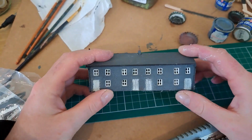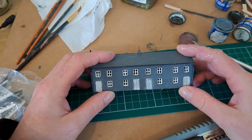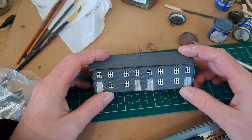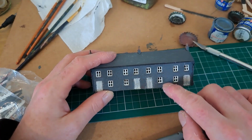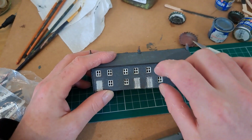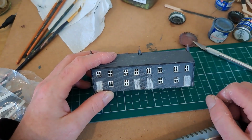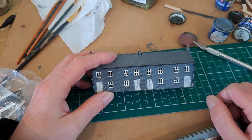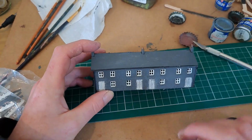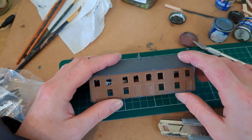Whether I can add in something to change the front of this to make it look like there's the fisherman's bar, I'm not certain just yet, but we can work on the other side anyways, and I can look into it. Thinking maybe if I cut a section away, and just had kind of like a window, and then just stuck a bit of card that says the fisherman's bar. But we'll see. Maybe I won't do anything, or maybe I could just add it above the door, just to add in a little extra reference, even if it's not obviously going to be a prototypically accurate model of a building.